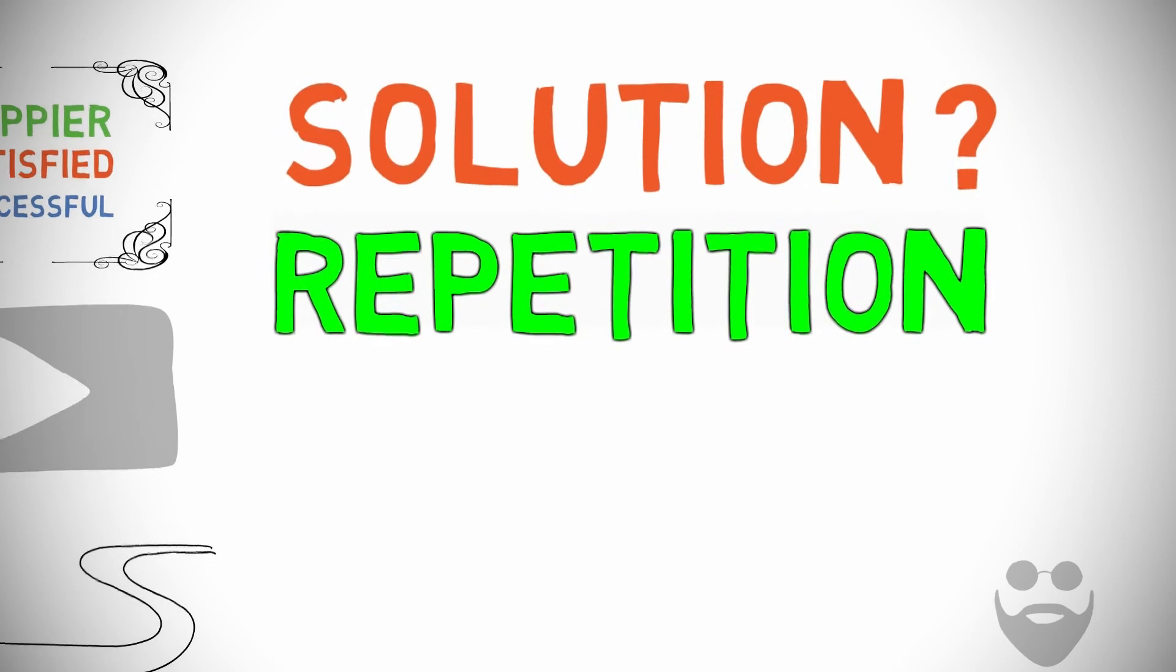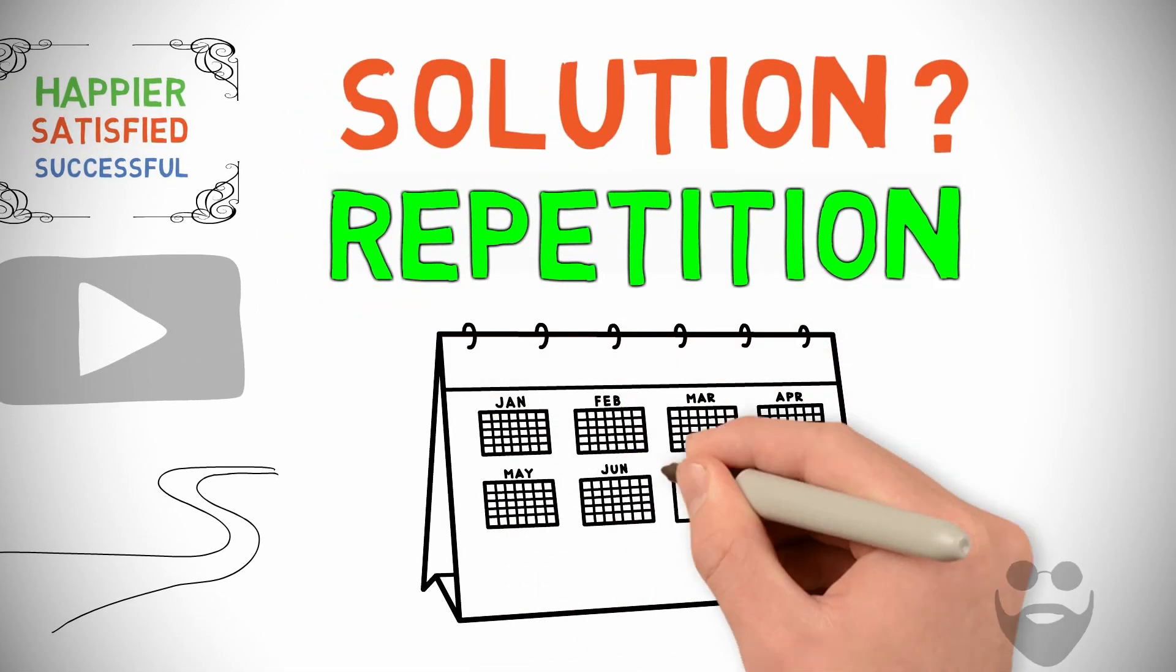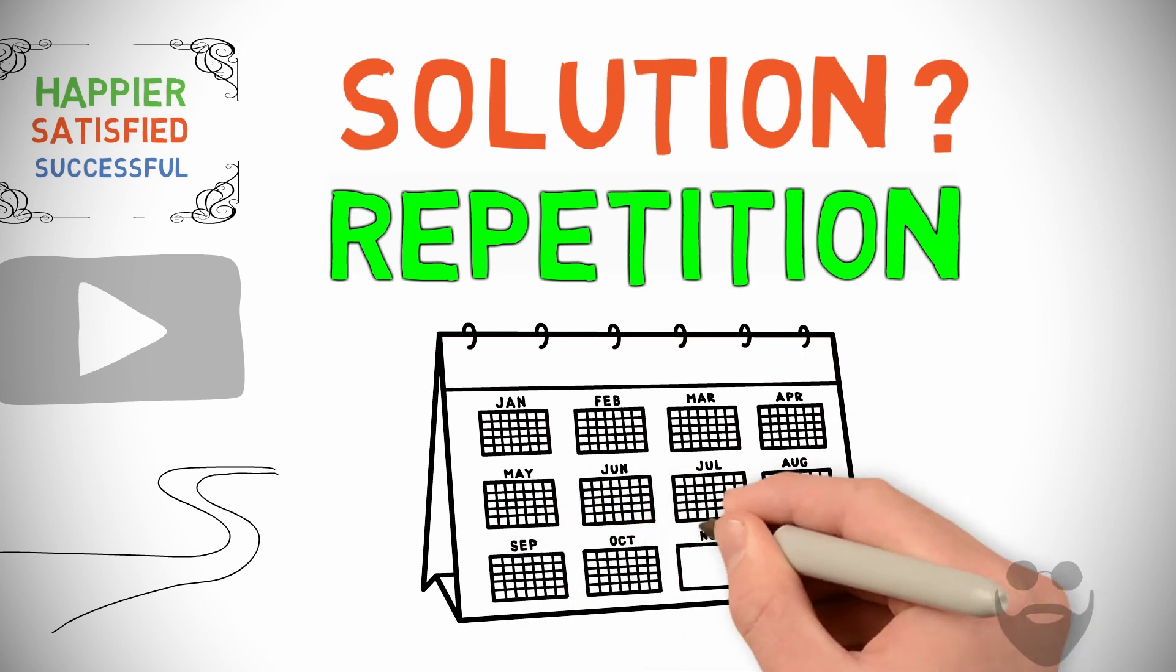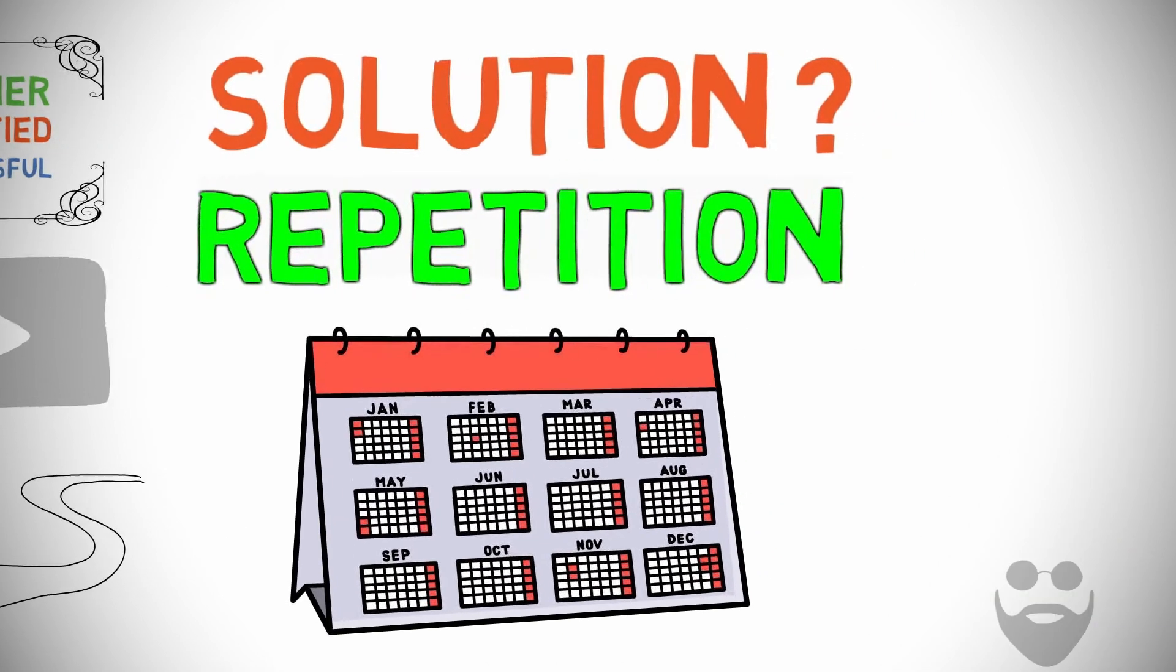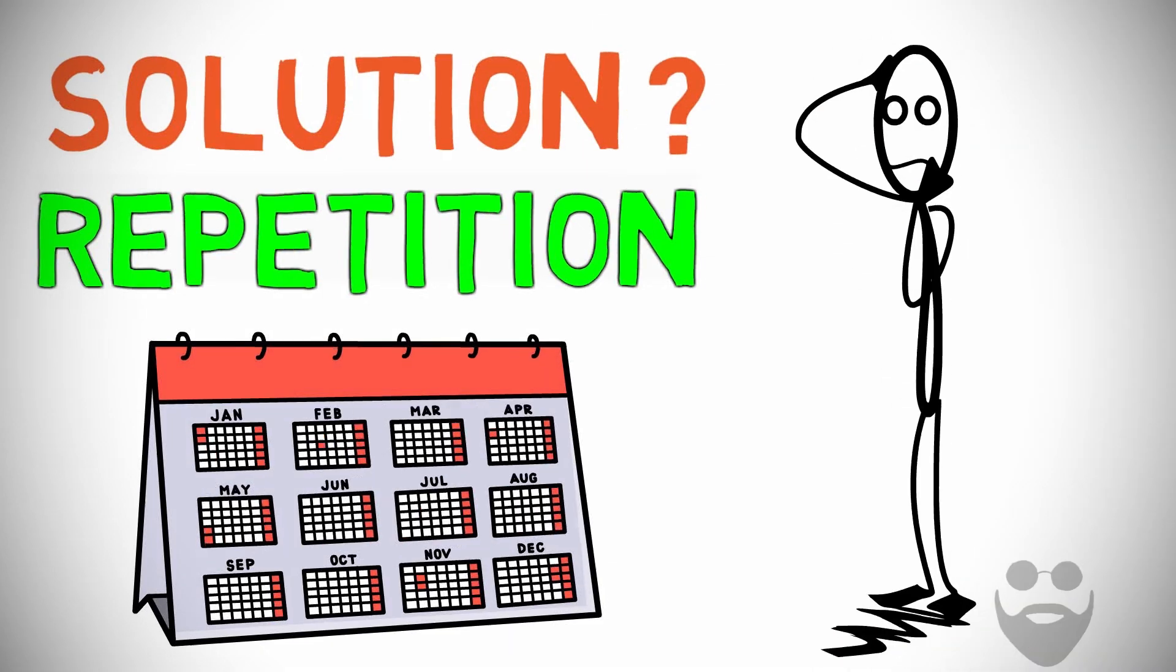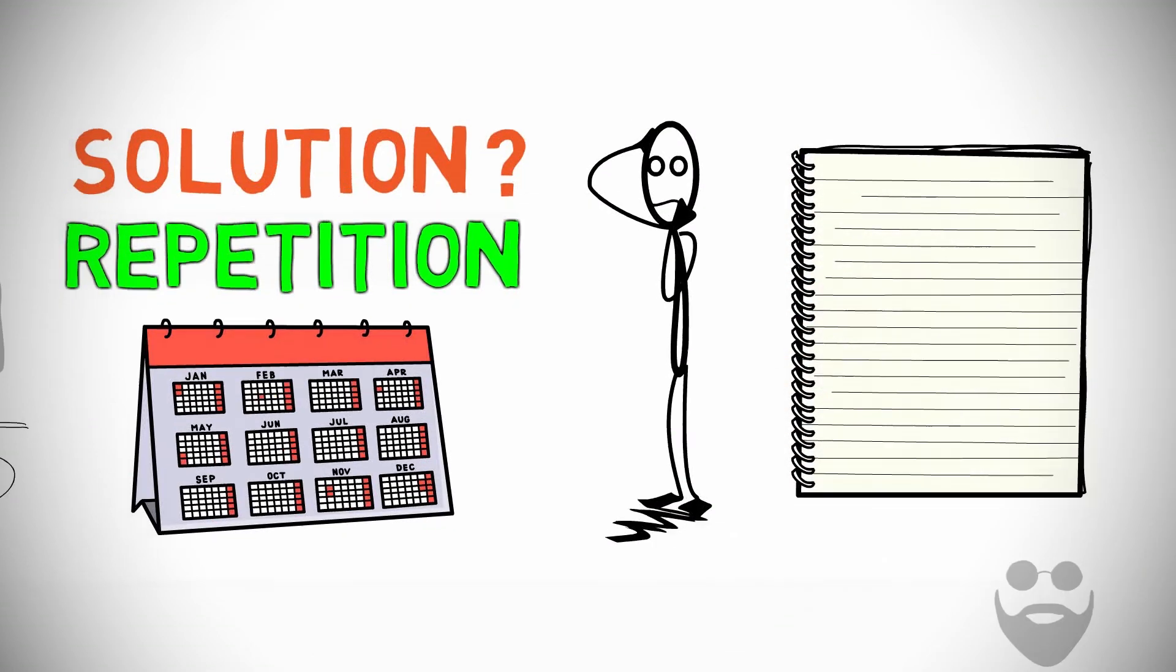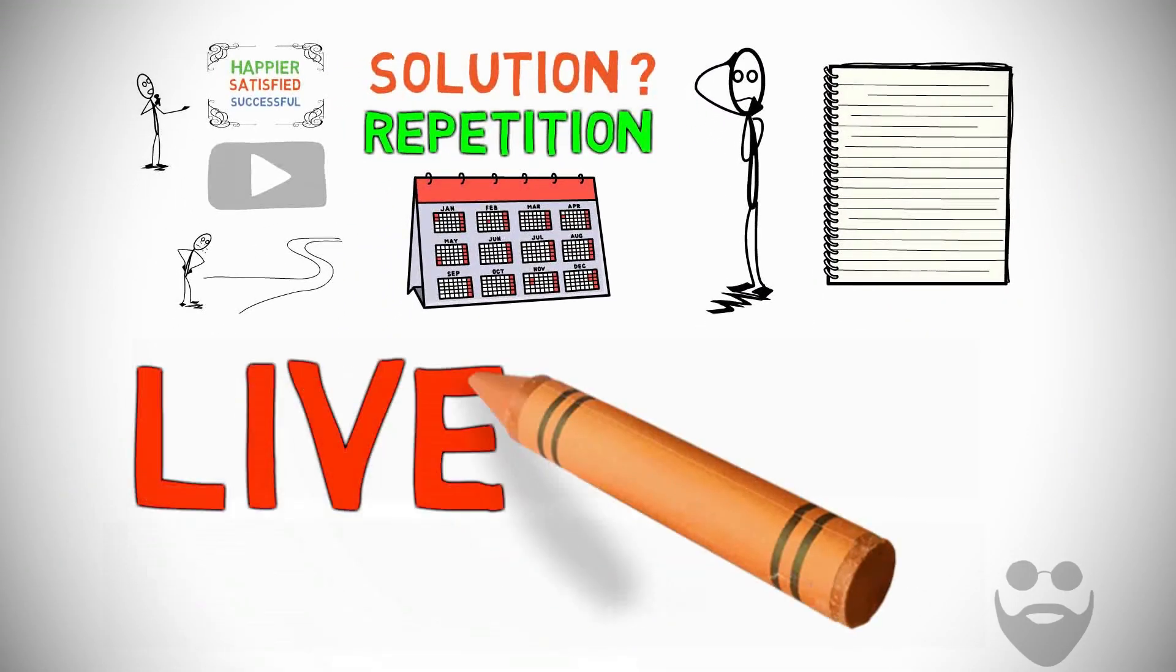Watch this video time and again. You've watched it today. You may watch it in one month from now, and then three months from now, and so on. And every time you watch the video, make an active self-analysis to track your trajectory of self-improvement. You can even keep a personal diary to note your observations. Live long. Smart living.